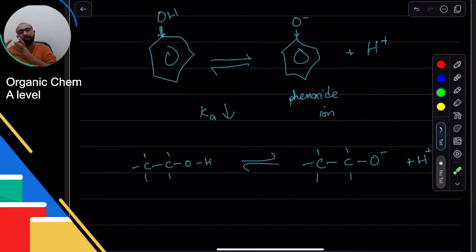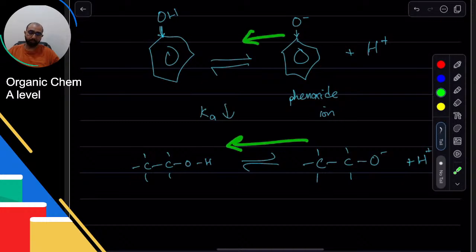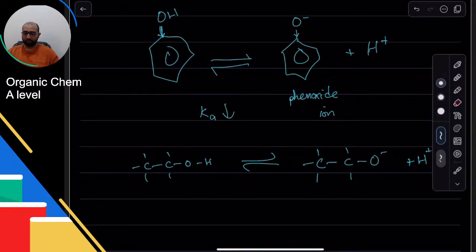So phenoxide is more stable than ethoxide, and that is why ethanol is a weaker acid, because the equilibrium goes towards the left side more than it does for this one. Okay? So in other words, the conjugate base, remember this is the conjugate base, is more stable for phenol than for ethanol. So why is that? We'll say that the lone pair on oxide is overlapping with the ring, delocalized into the ring, which spreads the negative charge across the ion, making it more stable. So the equilibrium is not as much towards the left as it is for ethoxide, which is more unstable and has higher electron charge density.